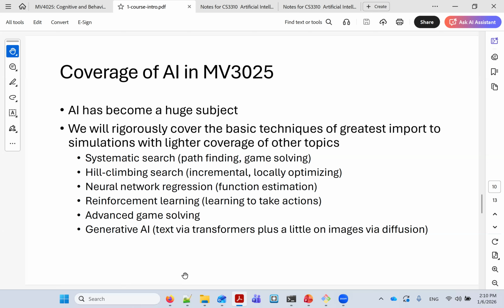So we'll talk a little bit about text and the underlying technology used to generate text. I'm talking about your ChatGPTs, your Geminis, what have you, okay? And then just a little bit, maybe just a slide or two, on how image generation is done through a technology called diffusion, which is only one of the technologies out there, but it's the dominant technology right now. Give it a few years, probably something else.